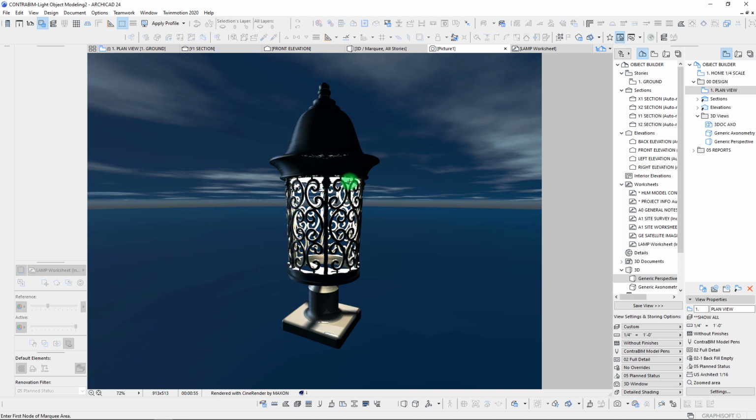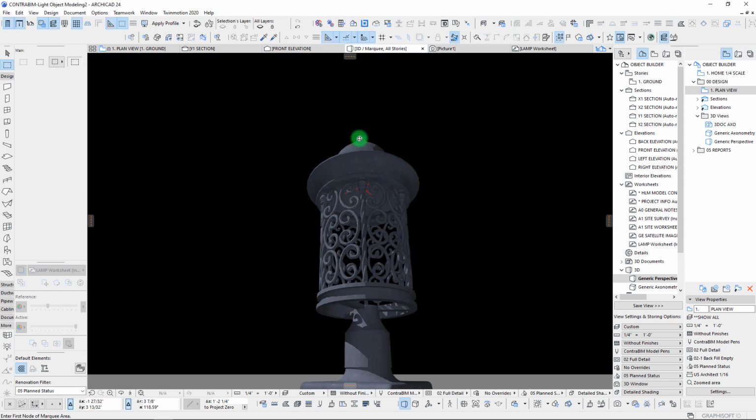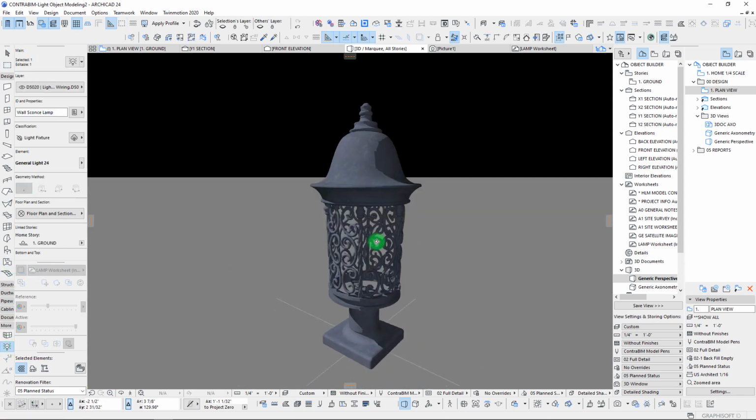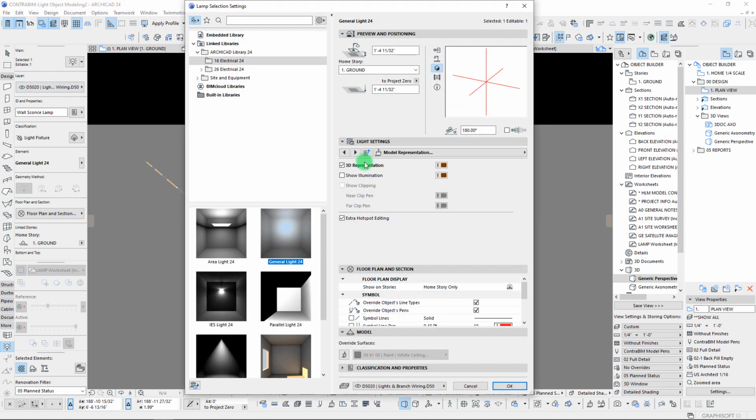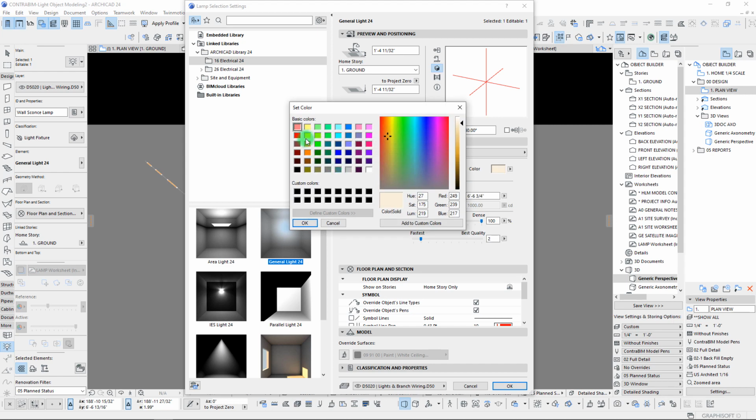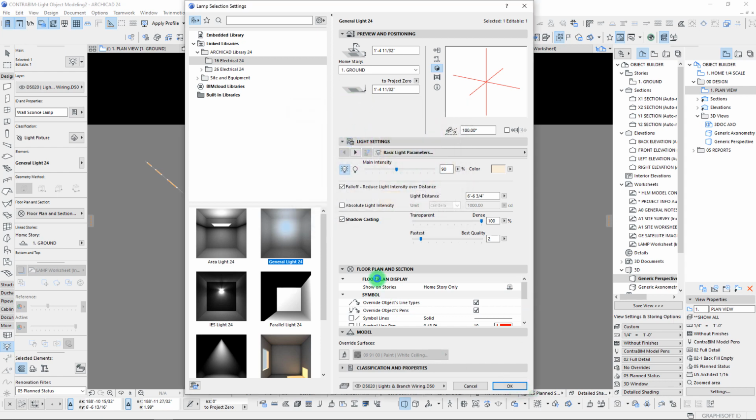Okay, so that wasn't too bad. Definitely the light could have a little bit more color here. So that's one thing when saving out objects, is we definitely want to try to get the light as close as possible to what we want, so that we don't have to do so much work in the GDL later on. So let's go back, and I think it's also a little too bright. So let's go to like 90%. And let's get this a little bit more in the orangish. And let's give that a shot now.